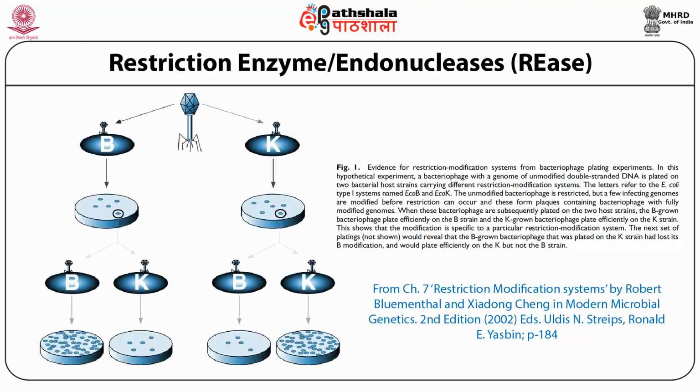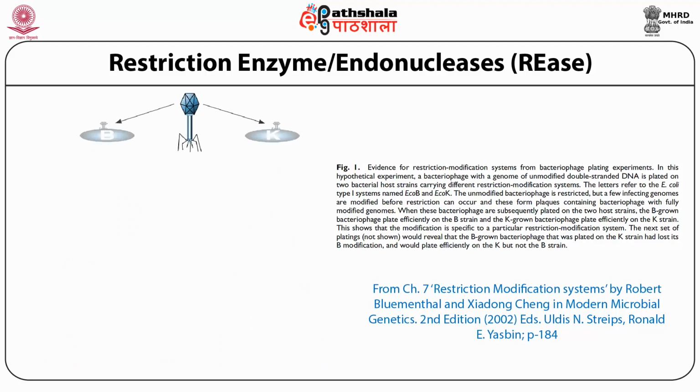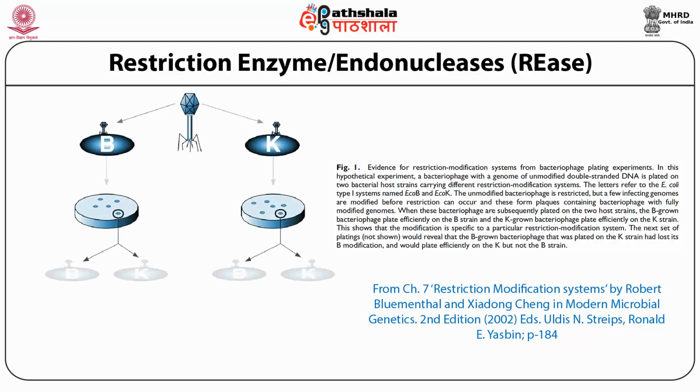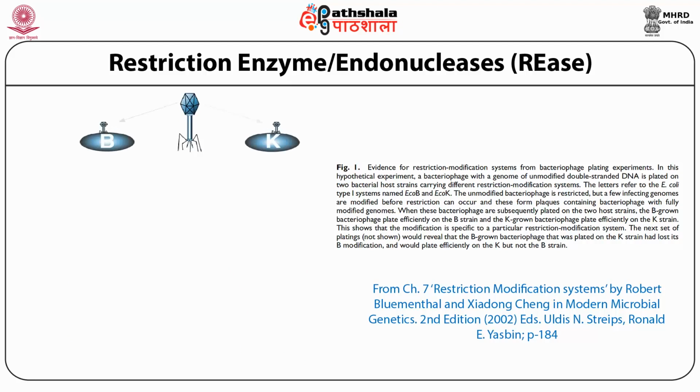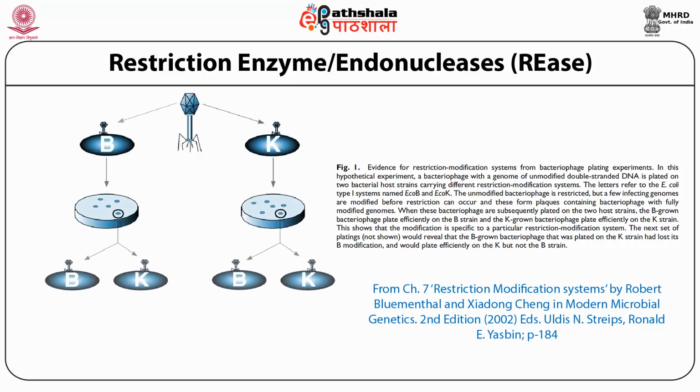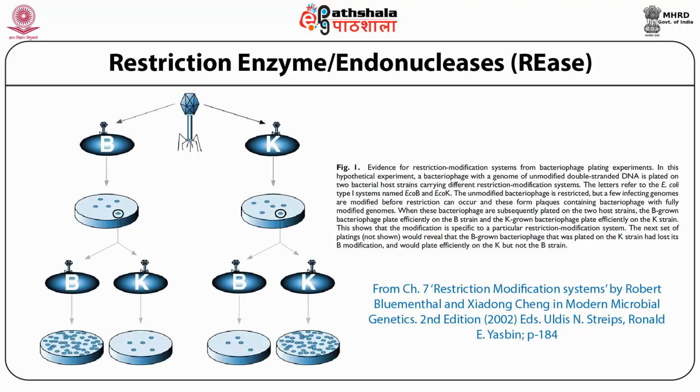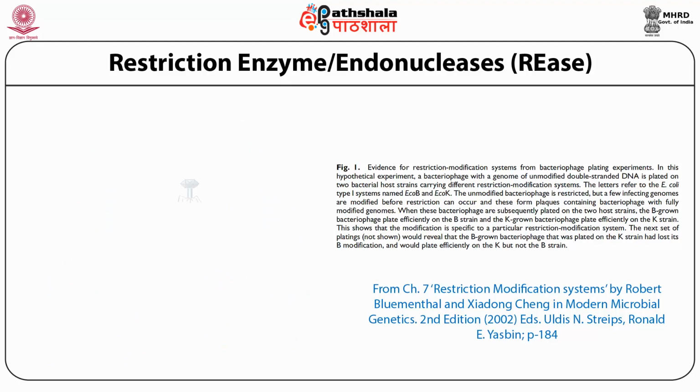from the same species such as E. coli. Let us try to understand the statement through the shown illustration. Suppose we have a bacteriophage preparation X that we use to infect two strains of E. coli, namely B and K. In the first plating experiment, we end up seeing only a few plaques in both B and K strain plates.